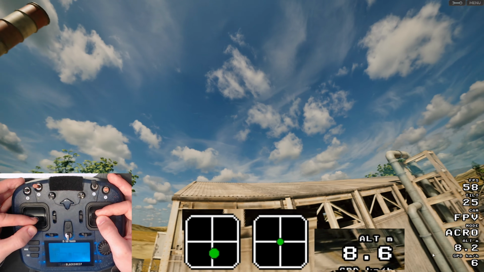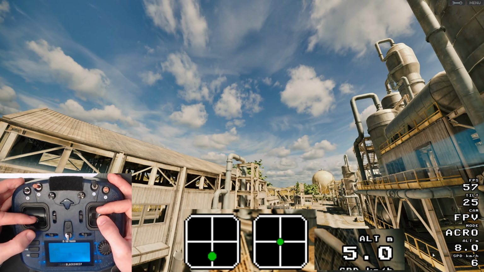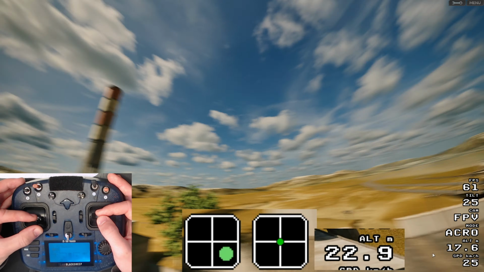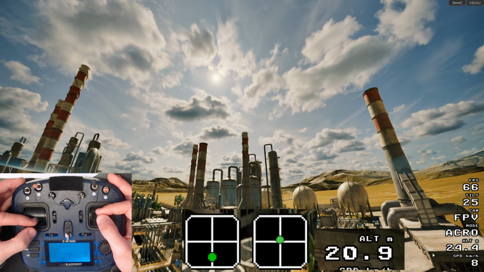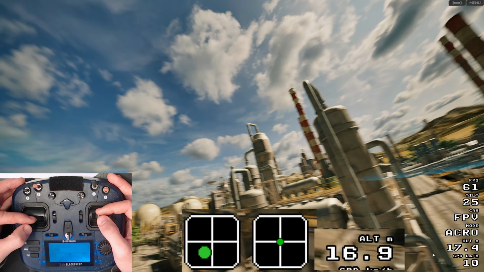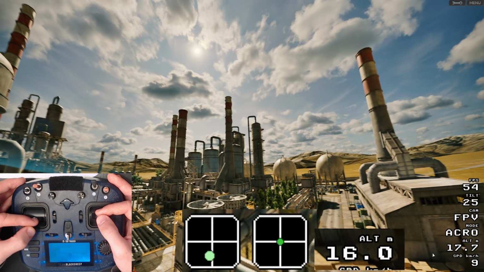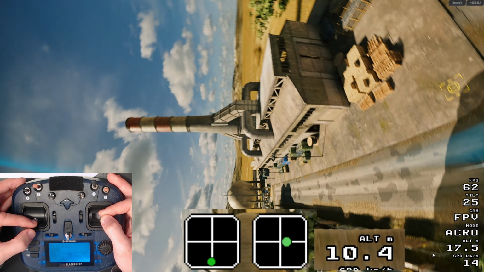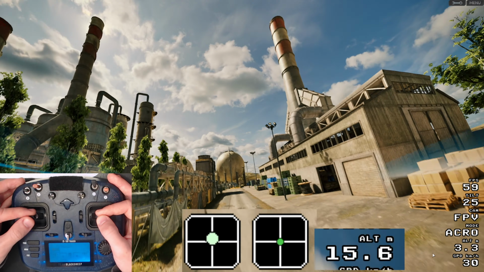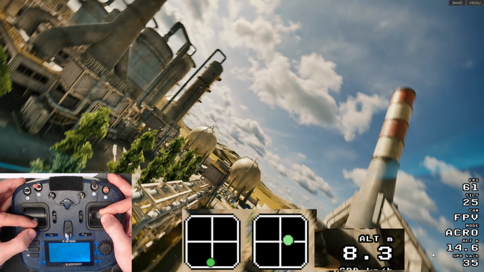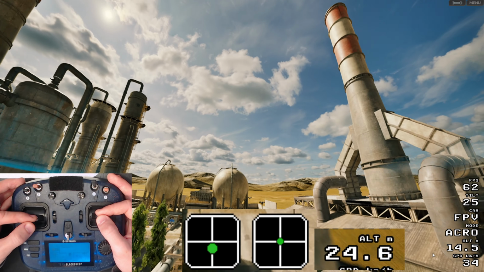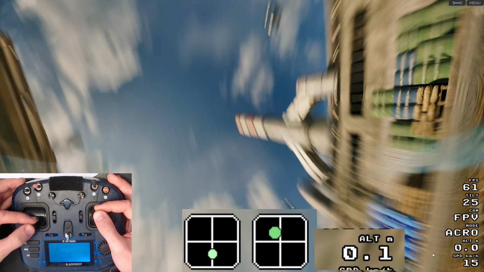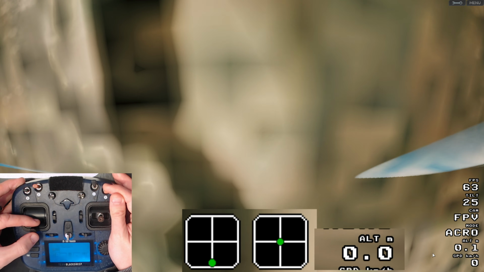And I'm going to mix in a little bit of yaw. And yaw is this left stick, left to right. That's your yaw. And that's really, as you can see, it just kind of spins you around, as opposed to the right stick, which is going to actually dip the quad over. Same with pitch. So if you were to pitch forward, that's how you end up going upside down and crashing.